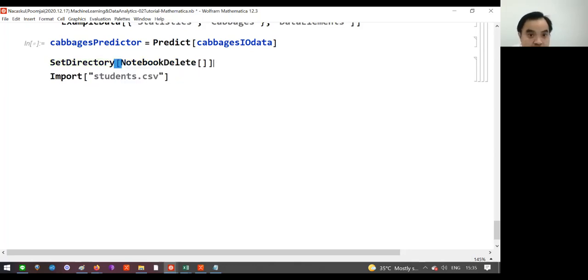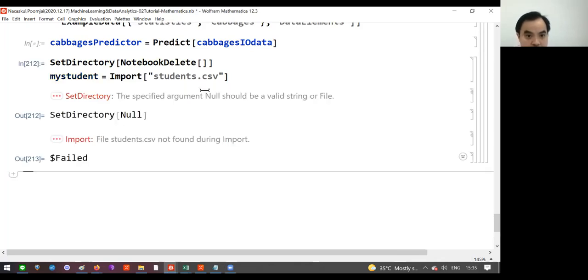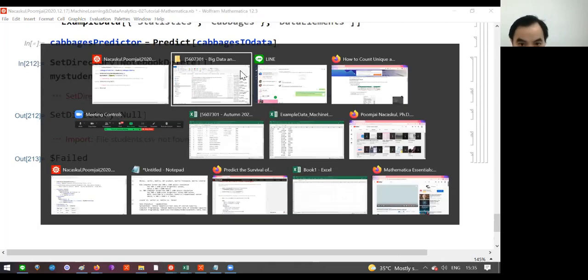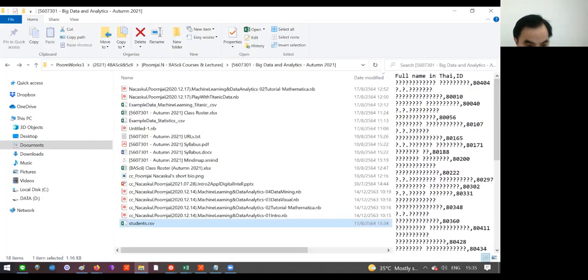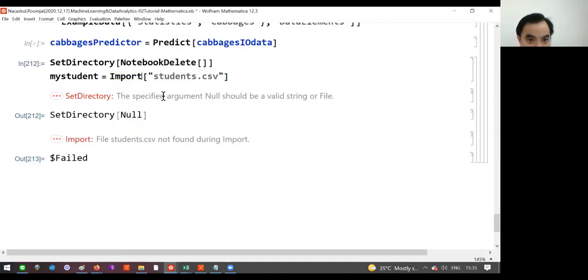This is a little step just to be sure. And my student, oh, not notebook delete, sorry.